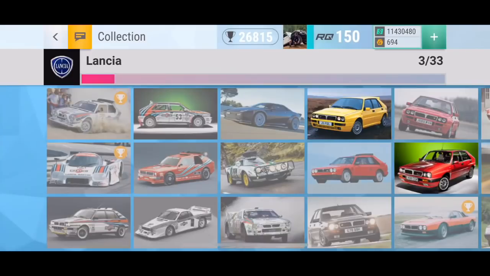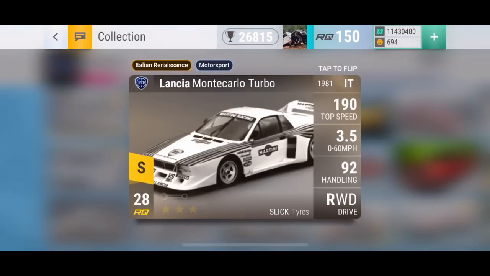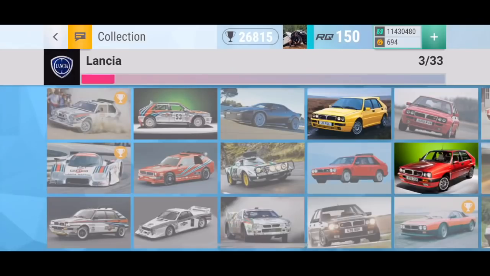Okay. This one is off-road at least, but honestly, this car really should have slicks. I mean, look at the tires. There's literally no pattern in there. The Lancia Monte Carlo Turbo, this one is slicks. 3.50 to 60, 92 handling. Okay. Lancia Delta HF Integrale 16V has the off-road capability.